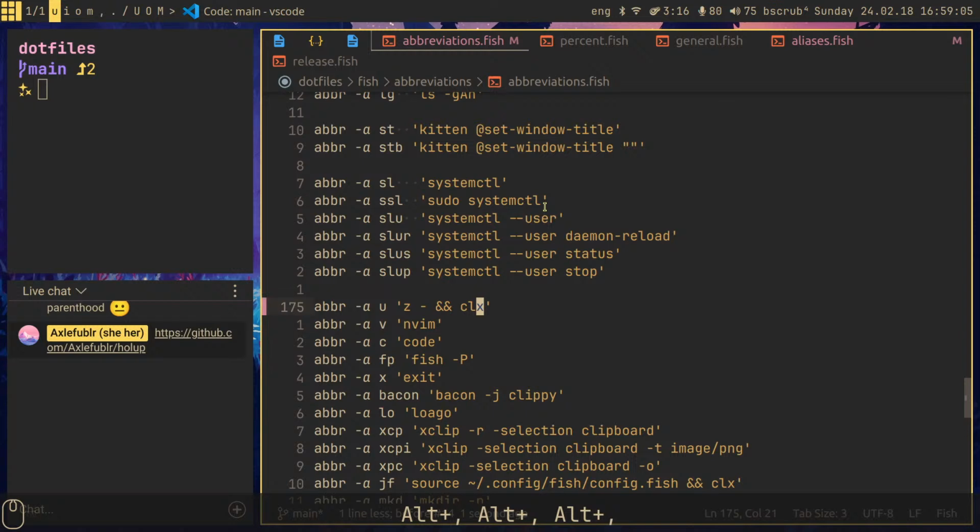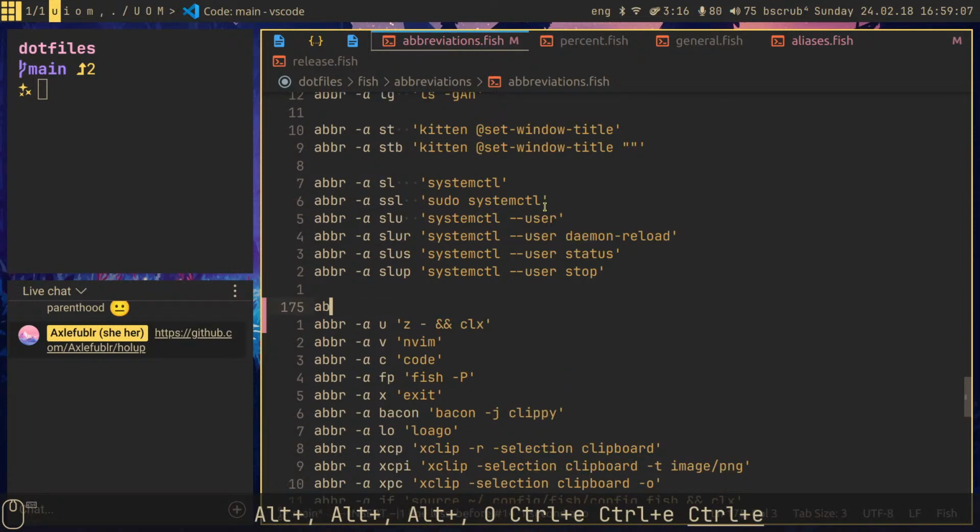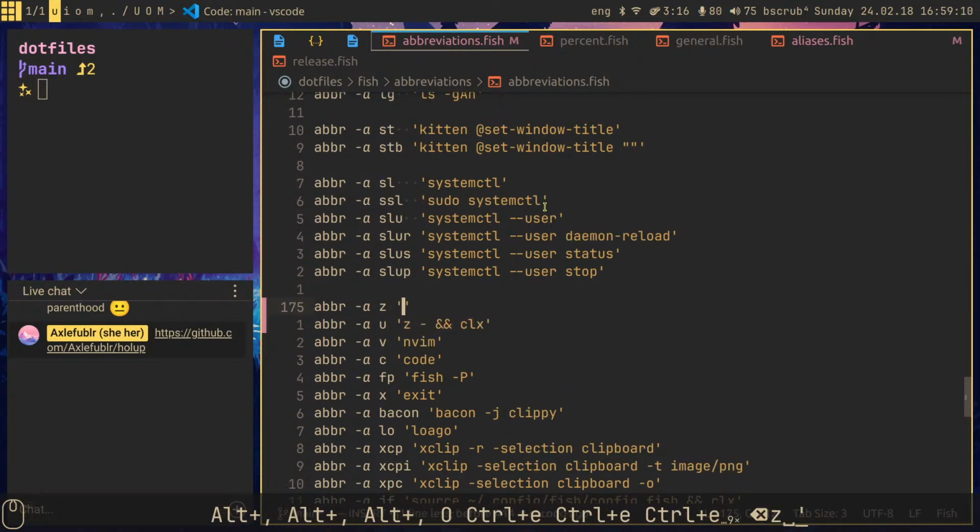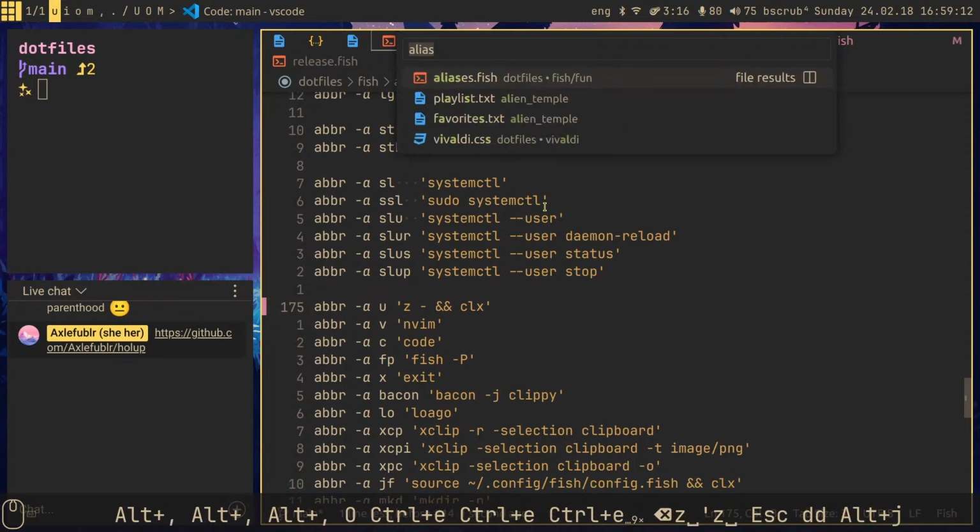Let's go to abbreviations, and so Z will now be Z. Actually, this needs to be in percent.